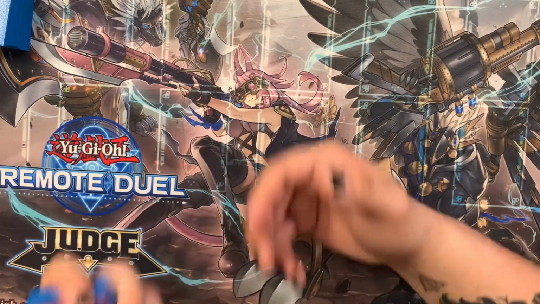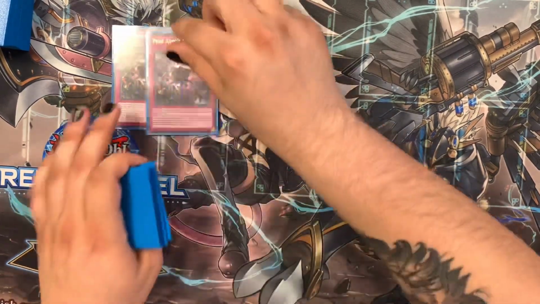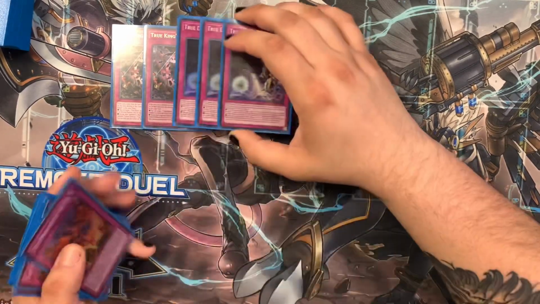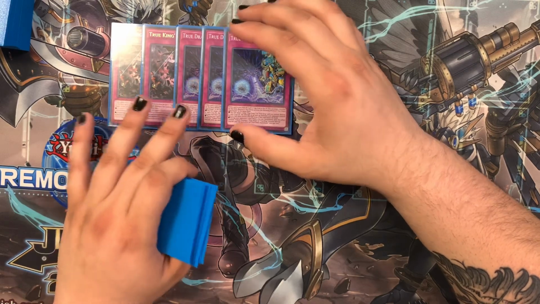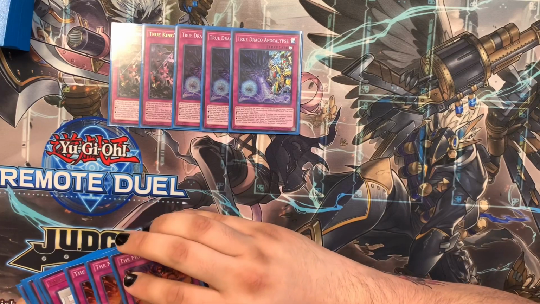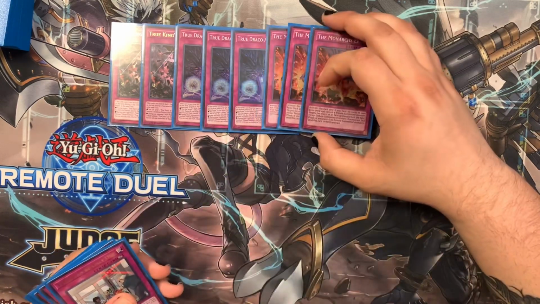But the thing is that I don't like losing to Scythe Lock, so I just don't want to get there. Double True King's Return, such a good card, but it's only good enough at 2. I know the card is back at 3. It's definitely not a 3 of. Apocalypse, the best True Draco trap.